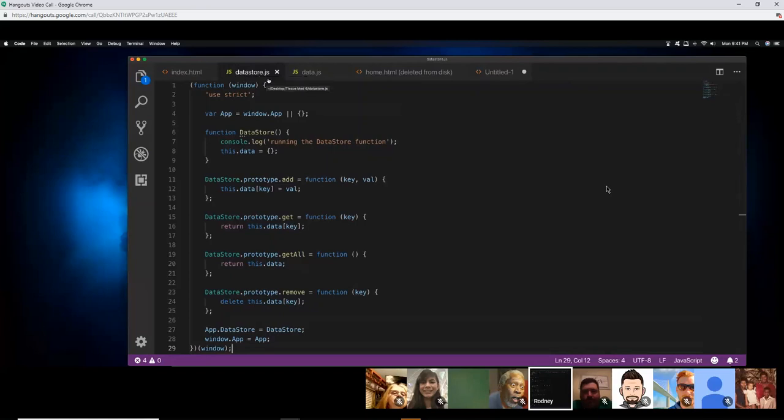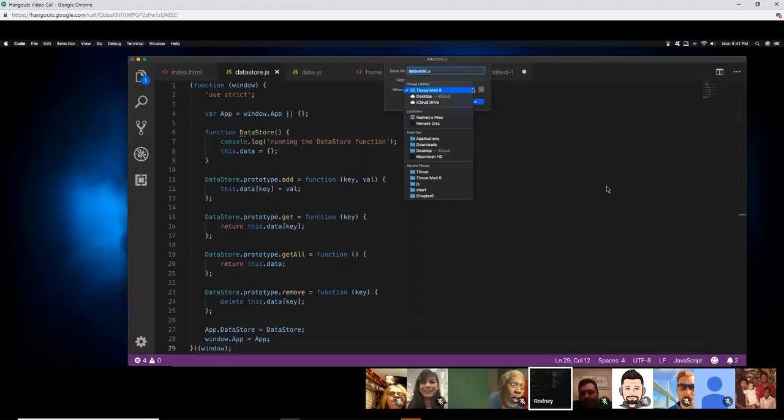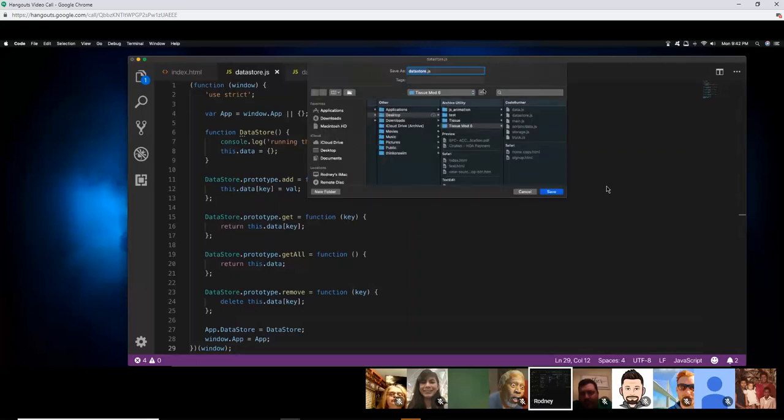So right click, save. Where's your save? Jeez, go file, save as. There you go, save as. Data store. Now hit the down arrow over there. Yeah. And actually hit not that down arrow, but the next one over. Yeah. All right, so drill down to your tissue mod. So is it in tissue or tissue mod 6? Which one you want it in? Tissue mod 6? Tissue mod 6 is like my test folder. Okay, so go in there.